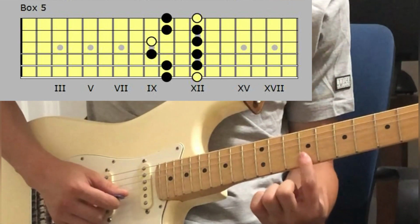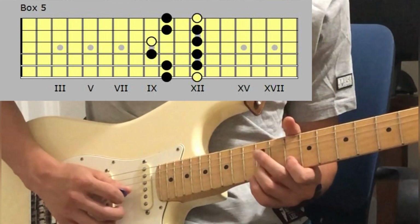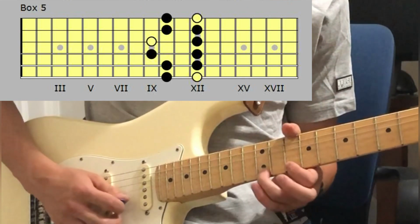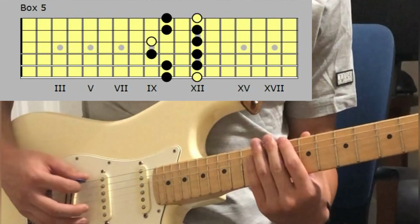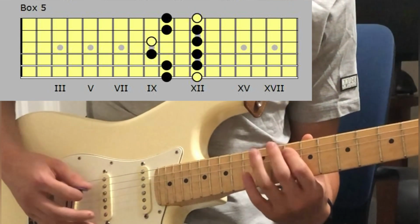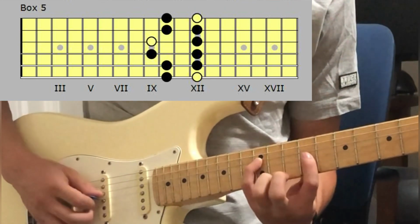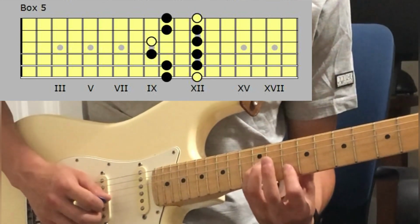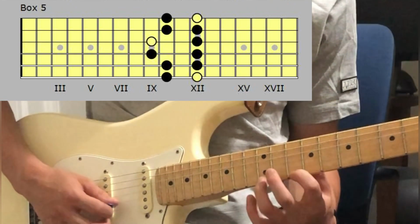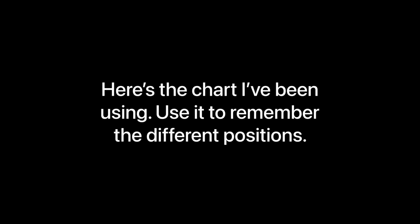Then shift your finger up 1, and do a 1 3, and then another 1 3. So slowly we have 1 3 1 3 1 4 1 4 1 3 1 3. And use the diagrams, they will help you.